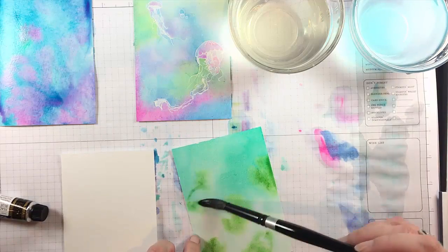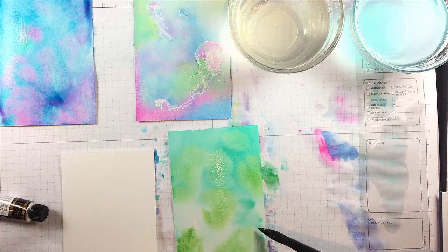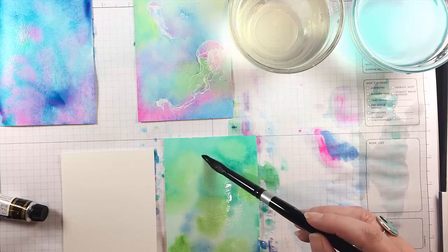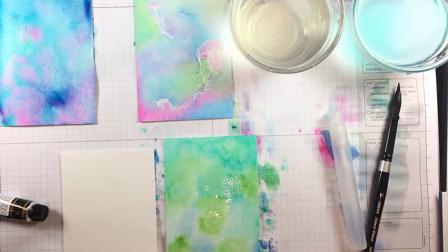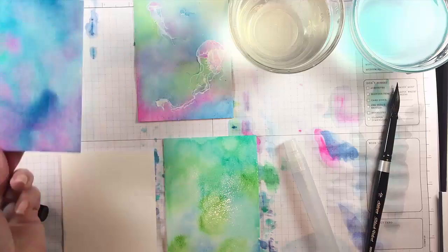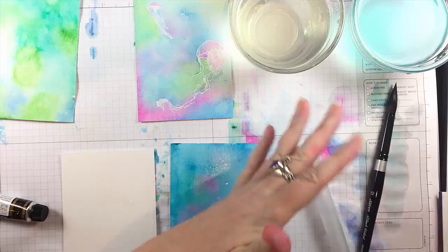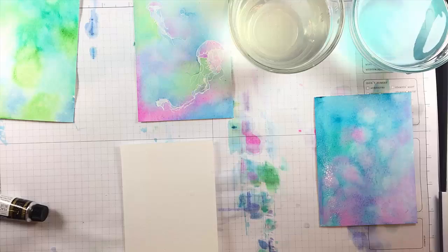On the next one I knew I wanted to use the turtles in the set, so I wanted a more green palette for this one. I'm using both green and then the green-blue again from the peacock blue, and now I'm just spraying water into my hand and dropping it onto the background to give another watery effect. Since the paper stays so wet it continues to react, and I decide to go back and do that to the previous background as well.